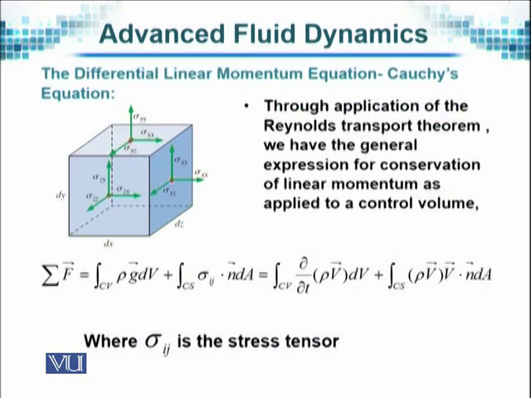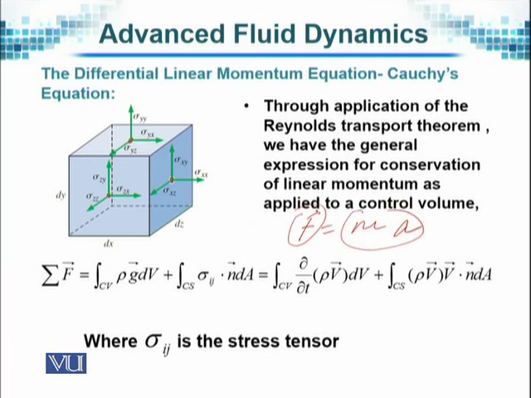In this respect, we need to remember that if we consider a small control volume, then from Reynolds transport theorem, we arrived at this equation that we have to sum up all the forces when we were considering Newton's second law of motion. F is equal to ma, force is equal to mass into acceleration of the fluid. So for F, we have to consider all the forces that are occurring, and for ma, we have to consider the fluid flow that is taking place in a real fluid with a mass m and its acceleration.